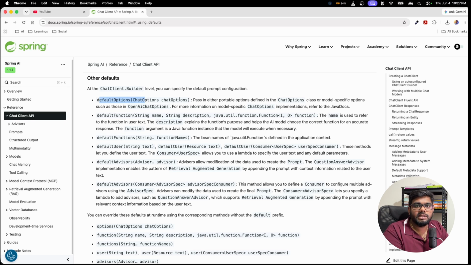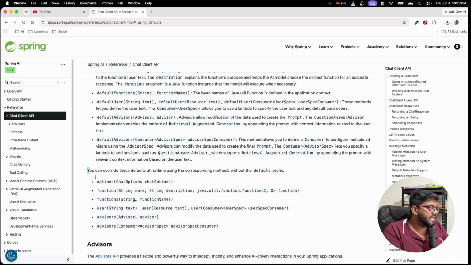That also we can set as a default, maybe this is the model you have to use, this is the max token you have to use, all those things we can set by default. Default functions: till now we didn't see any function calling related stuff, and advisors also we haven't seen, but till now we have seen user and system. Advisors and functions we will see later. You can see it in full here.